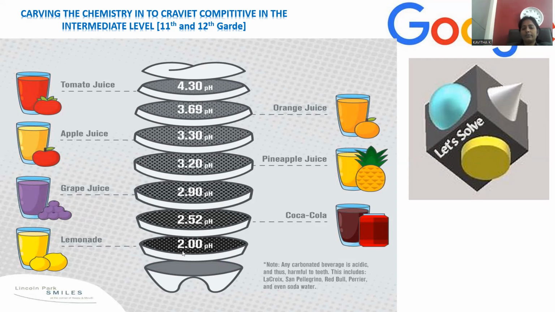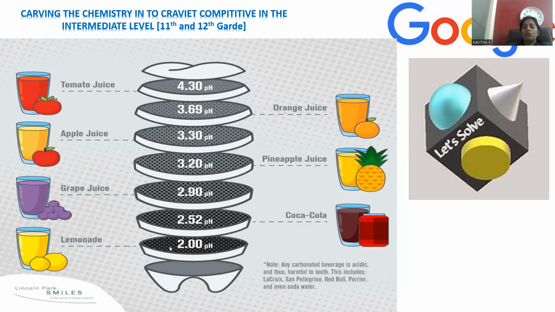So starting from the bottom, here is the lemon juice, which we can say lemonade. Lemonade has a pH of 2. It is sour in nature, right? Sour taste is accompanied by acidic nature. Okay, bitter taste for basic nature, right? So most of the acidic substances are edible. Most of the basic substances are used as cleansing agents for detergents, for floor cleaning, for cloth cleaning. So cleansing materials are accompanied by a basic nature. Edible materials are mostly accompanied by the acidic nature.